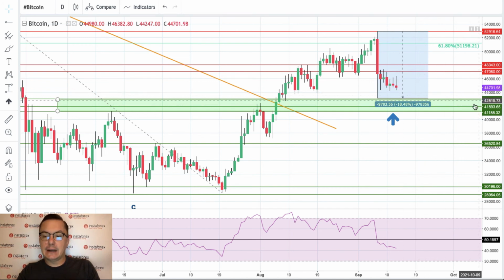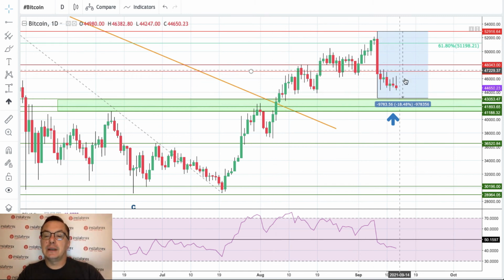And the next targets are $43,053 and $41,188. So please pay attention to those two levels, because this is the key demand zone, those two technical support zones, because it's been working previously as a demand zone, and it was broken, and right now it was working as a supply zone. After the breakout, there might be some sort of demand in this zone from the bulls, and they might push it higher if they are strong enough.